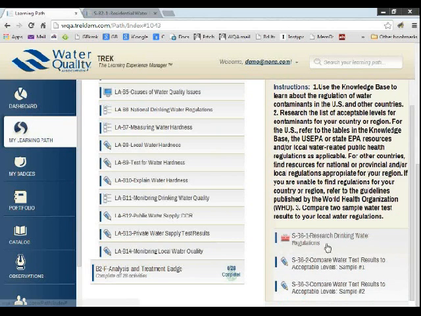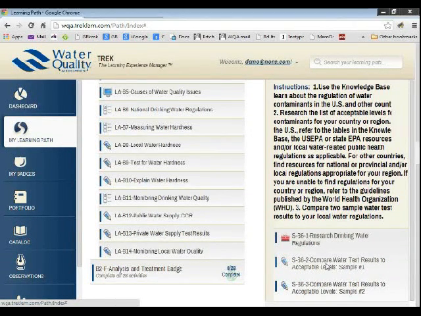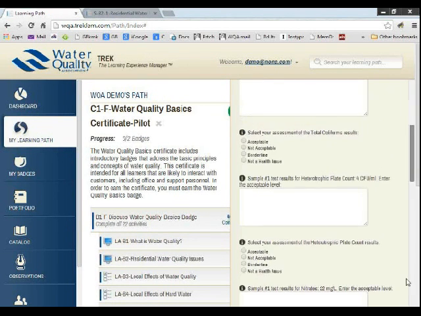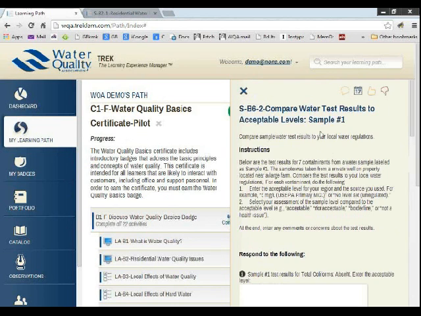In this particular activity, we have a link to the knowledge base, which will give us information about the contaminants, or it will provide us links to areas where additional information can be found. We're then provided a test sample. And we're given the instructions. Below are test results for 7 contaminants from a water sample labeled as Sample 1. Sample was taken from a private well on property located near a large farm.